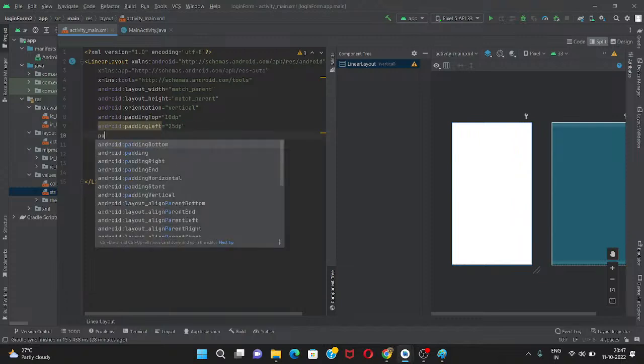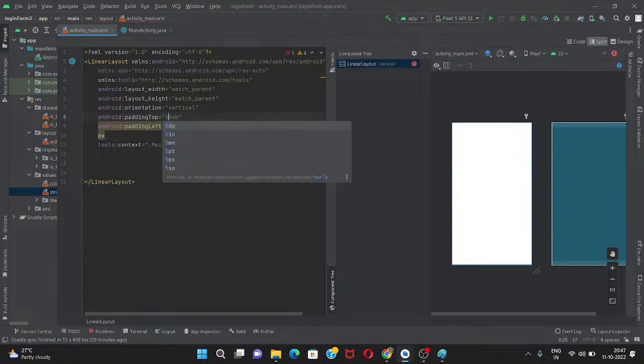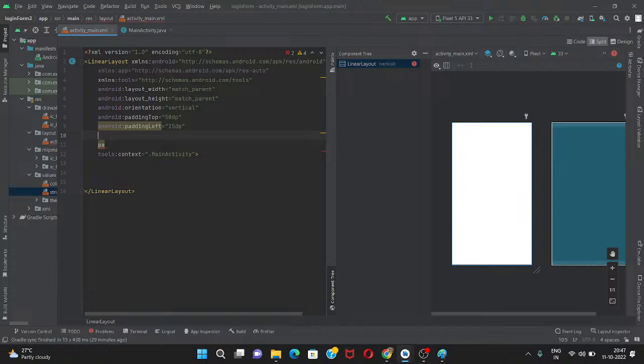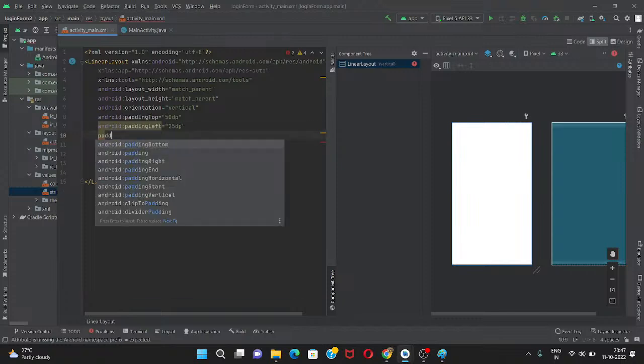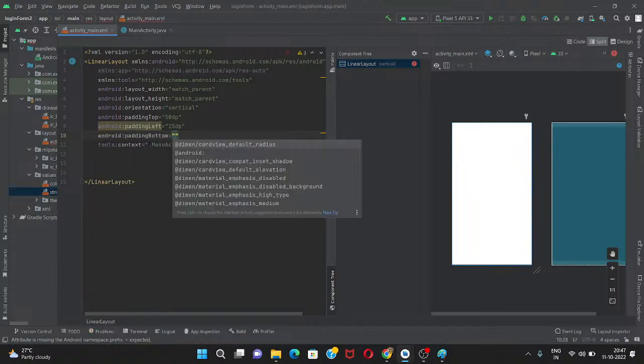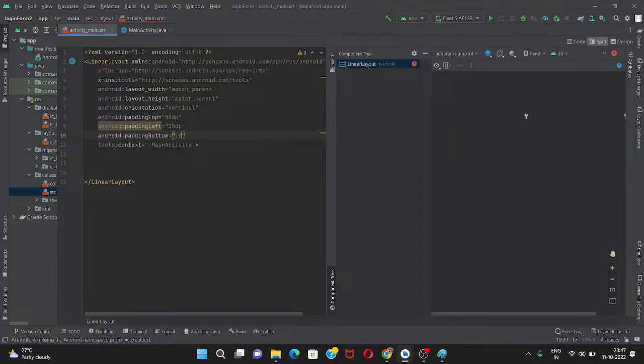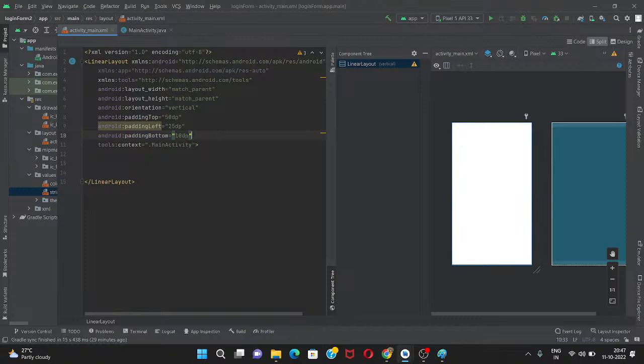And then here I'm going to add padding bottom. Here I've given padding bottom as 10 pixels, meaning 10 dp.